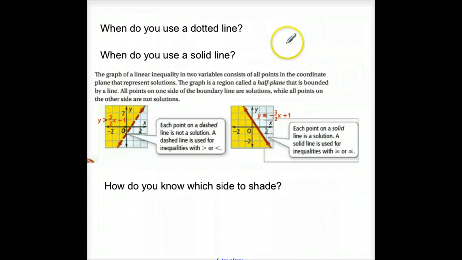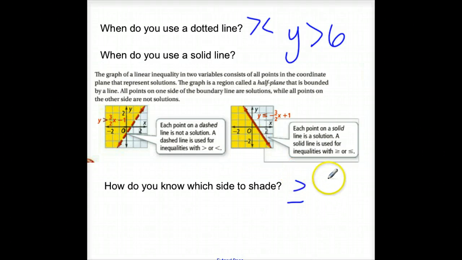Now I talked about how we are going to graph all of the solutions to an inequality. Remember, there's more than one. Whenever you have an inequality symbol, a greater than or less than symbol, the line that you graph is going to be a dashed line. If you're graphing an inequality that has a greater than or equal to or less than or equal to, you are going to make a solid line. This is because if x is greater than or equal to 2, that means 2 is a solution, so it can be on that line, which is why it's filled in. If it was just greater than 6, 6 is not a solution on the line, so we just do a dotted line.